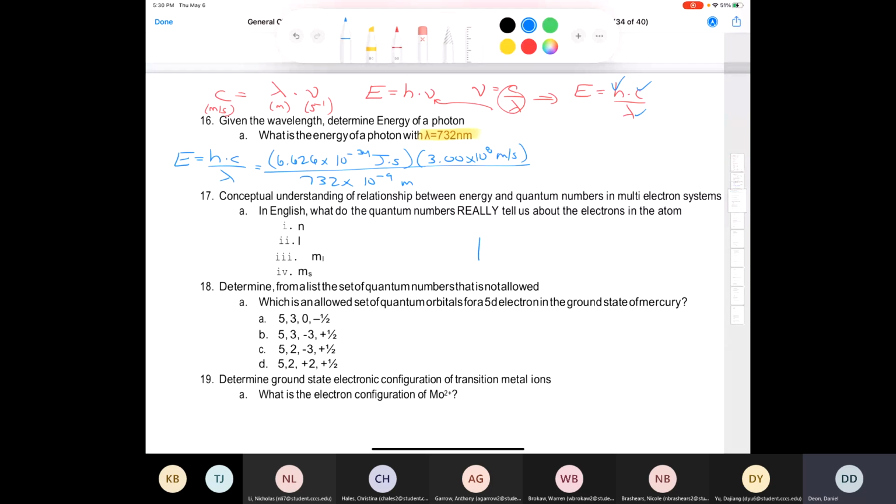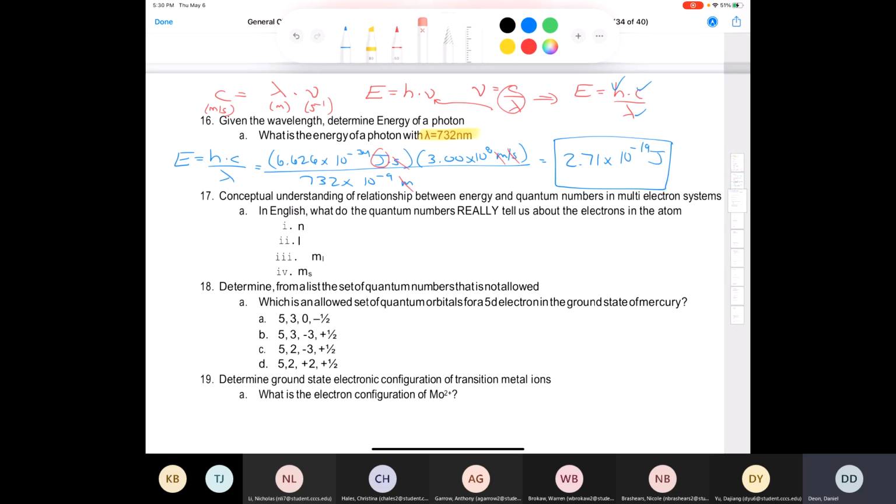You should know that in 1 nanometer, we have 10 to the -9 meters. That's a conversion factor, nano. They're very small, so it's 10 to the power of -9. There we go. You can see that meters cancel, seconds cancel, and I'm left over with the units of joules. So when you punch all that into your calculator, you end up with 2.71 times 10 to the -19 joules as being your final answer. There it is.